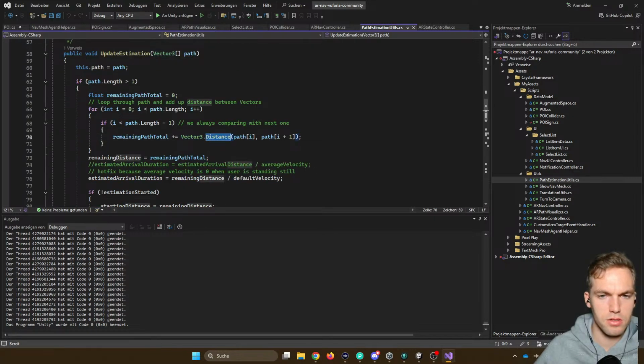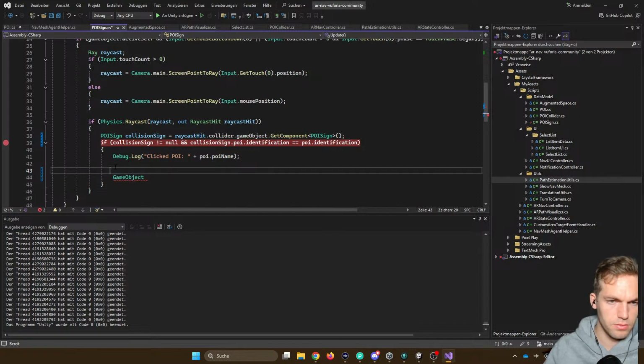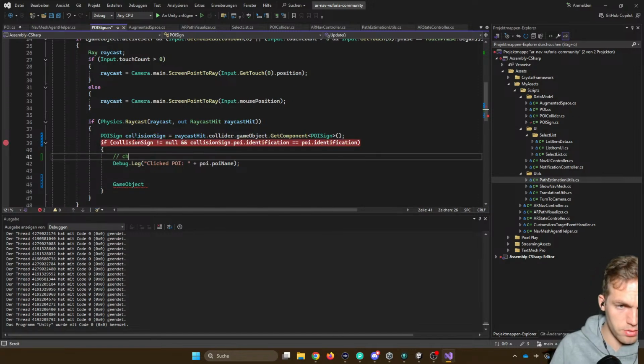Vector3 distance. So here we have two path points, and we calculate the distance between each other. So check for distance first.